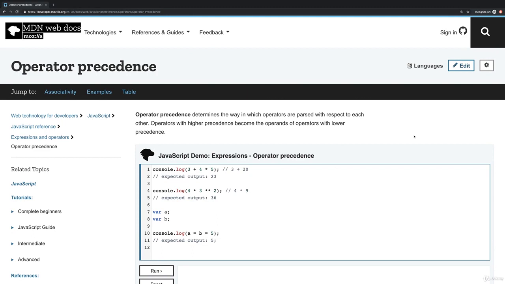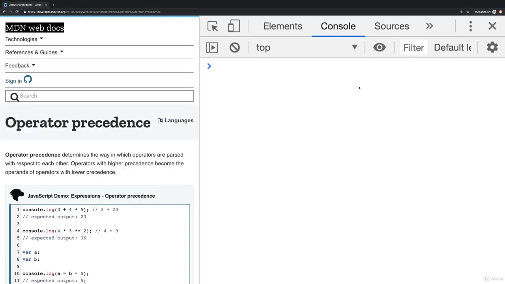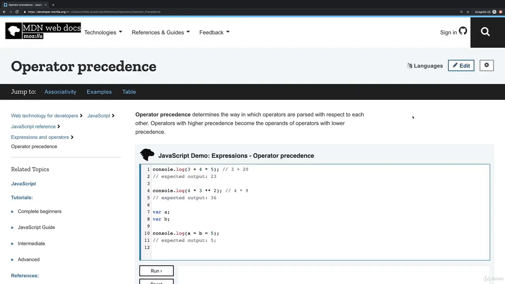In the end, this is a fancy term for saying how are operators handled, so in which order are they executed, if you will. And the good thing is, when we talk about plus and minus and times and the division operator, the normal mathematical rules apply. So for example, if you have something like 3 plus 2 times 5, the 2 times 5 is evaluated and executed first, and then 3 is added to the result of that. So normal math. And you can override that, just as you do it in math, by using brackets, parentheses. There you can change how that is parsed. And that is all built into JavaScript, and it works just as you would expect it to be.